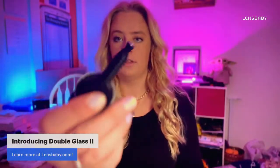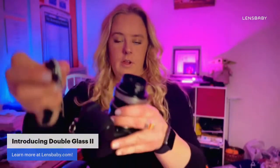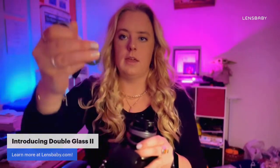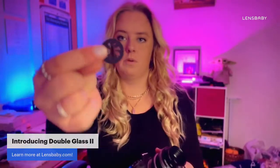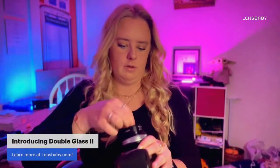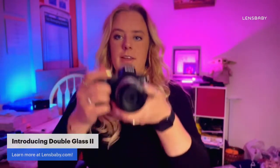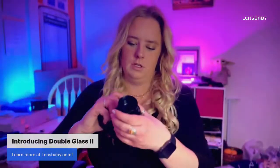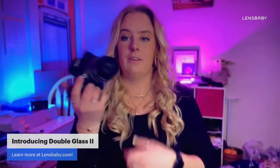All right, if you want to switch out the creative optic disc, as I mentioned previously, this little magnetic piece down here, you just stick it in there and it pulls out the aperture disc. Then we can place in another one. So we've got the little splat here. We're just gonna drop it in there, make sure it's secure, and on to the next one. So let's take it out for a test run and see what we can create.